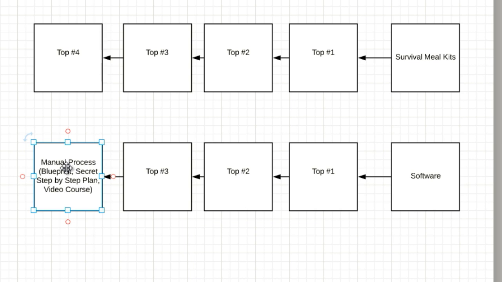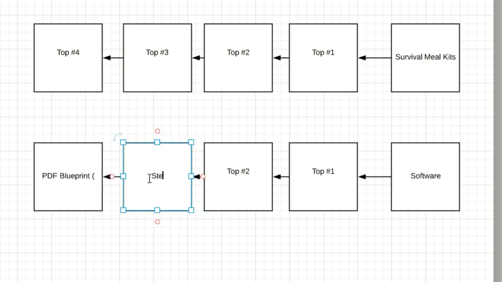So if you do this, maybe the first thing, if this is a blueprint, what I would do is a PDF blueprint. And then you say, in the coming days or weeks, I'm going to show you step by step how to set things up.